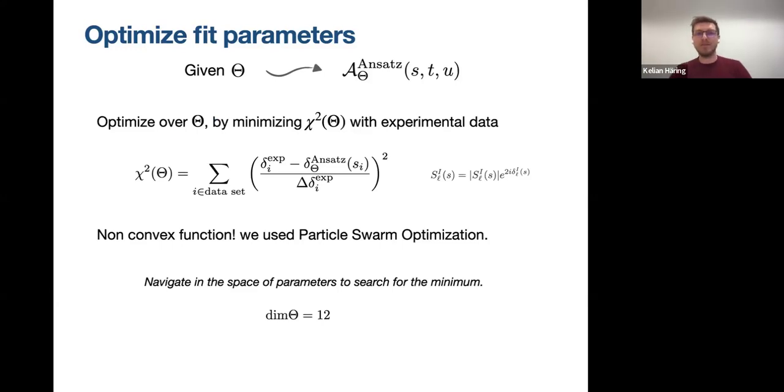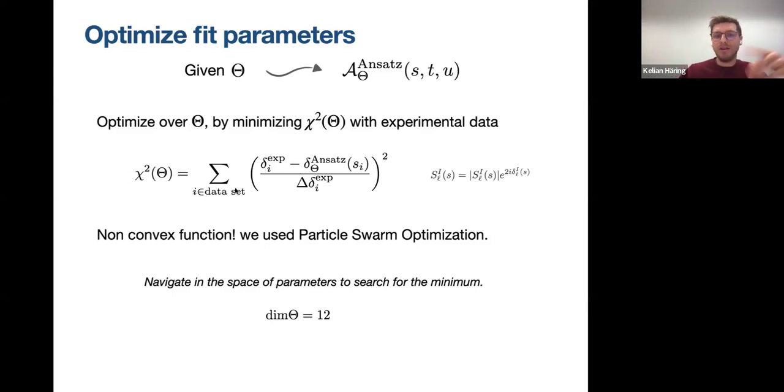So how do we do that? We construct an amplitude using a set of theta. We compute the chi-square. You compute the partial wave of your amplitude and obtain the phase shift, and then you compare with the experimental one that you can find in the literature. This is a function whose minimum is the best description of all the experimental data. So the goal is to minimize this chi-square in order to have an amplitude which best characterizes the experimental data.